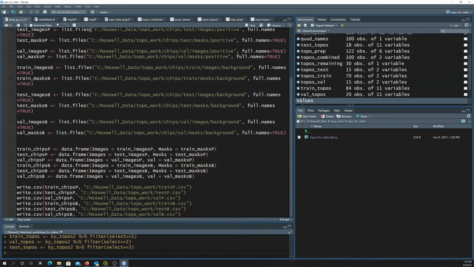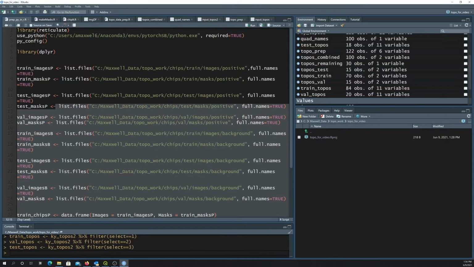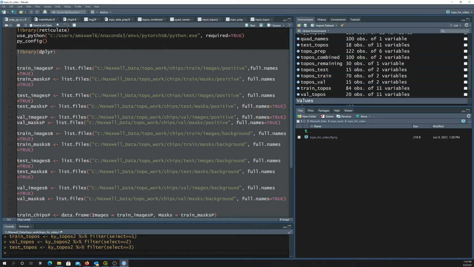I take all those and merge them into a data frame that has the image path and then the mask path. And I do that for the test, train, and val separately, and also for the positive and background separately. So let's just run that and see what we get. I'm going to run all this.